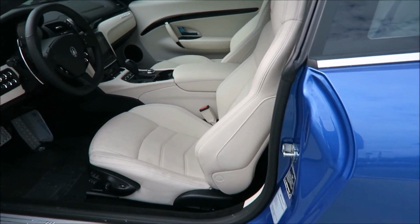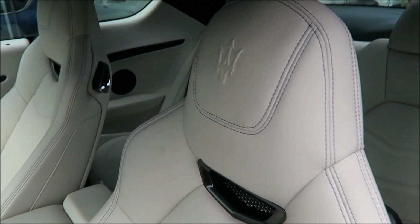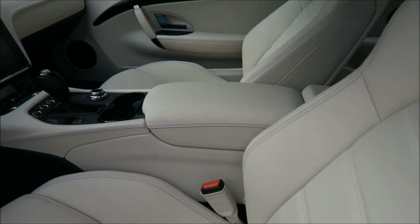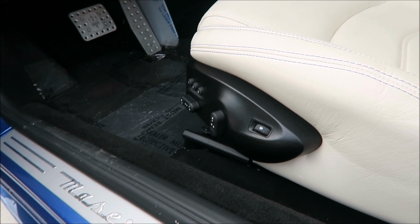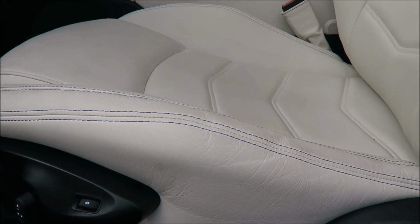Well, since I'm opening the door, you're probably gonna think it's the interior. Yes, it is. The interior is done in this beautiful white with blue stitching, and it has the black piano wood. Beautiful color, right? I mean, just amazing. The beautiful white interior on this does not stay white long at all. Now, this is a brand new car, and you can tell that it hasn't been sold yet. It's sitting here on our lot, but look at how dingy this color gets and how scuffed and scraped.